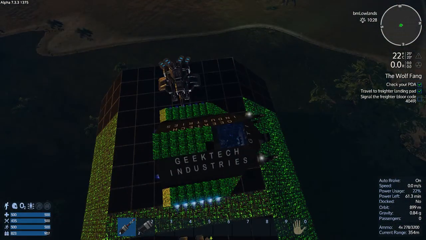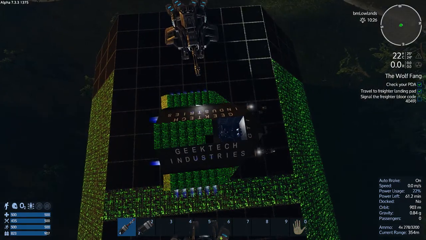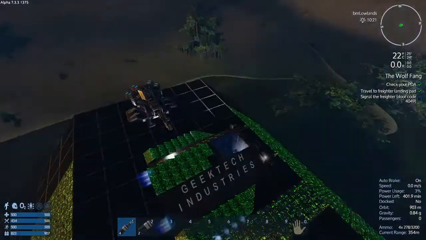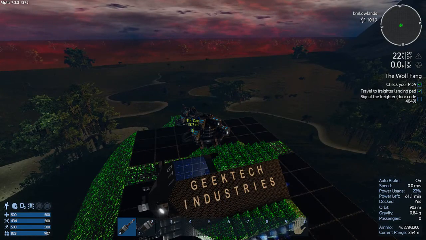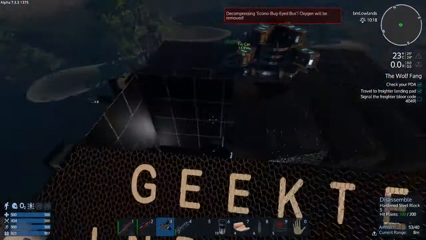Okay, let's go back a little bit and down. Okay. Let's grab our stuff out of the fridge. And I can't because I am full. Okay, let's jump out. Whoa, whoa, whoa. Oh, fine. Just shut off, then.